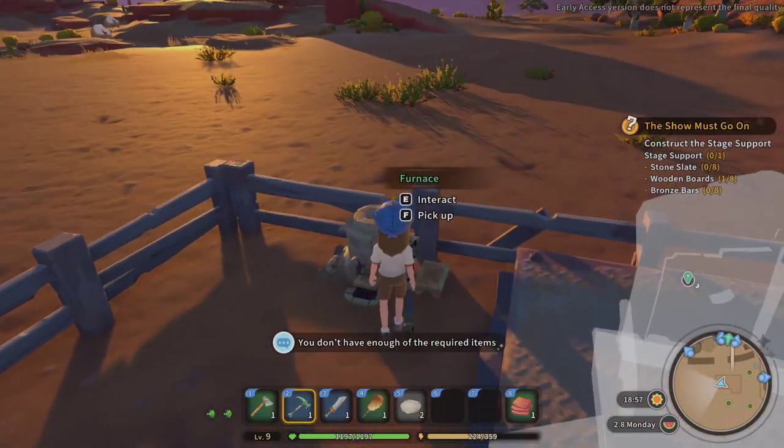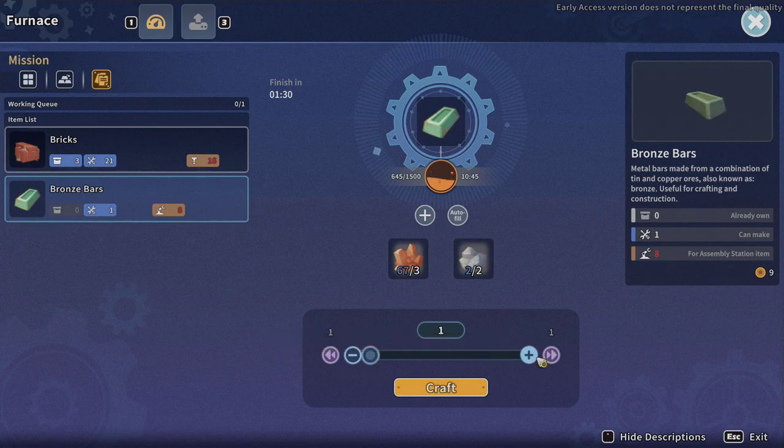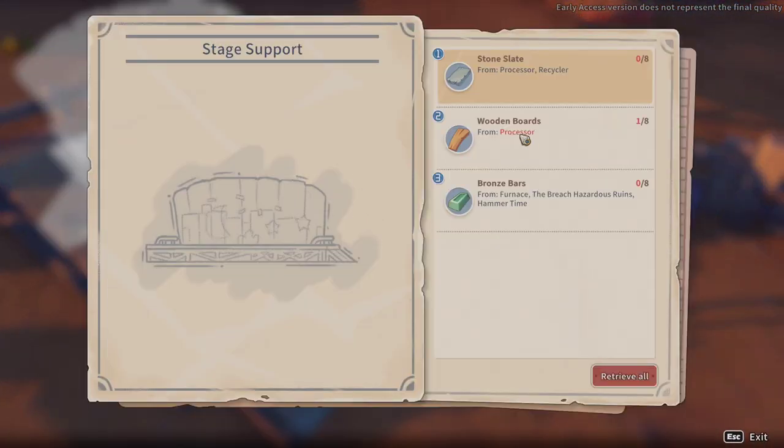You need 8 bronze bars? I should be able to make 8 bronze bars. Oh no, 8 bronze bars. Hold up. You need 8 bronze bars? What else does this thing need? It needs 8 stone slate. Okay. 8 wooden boards, 8 bronze bars.